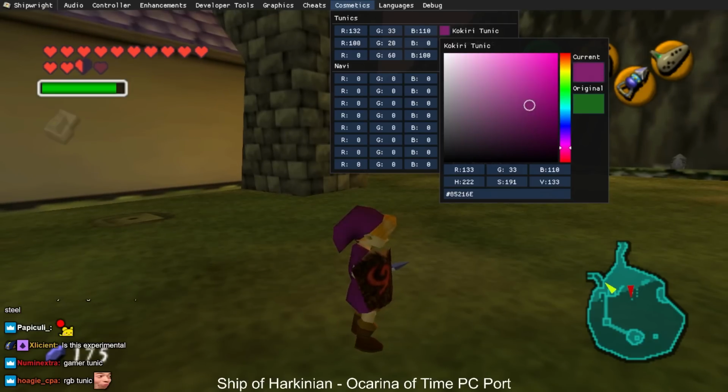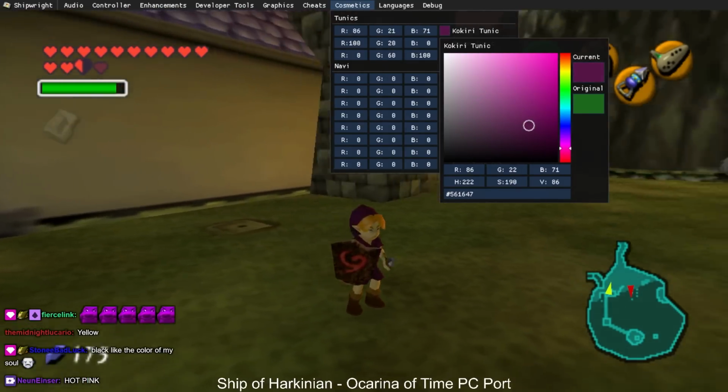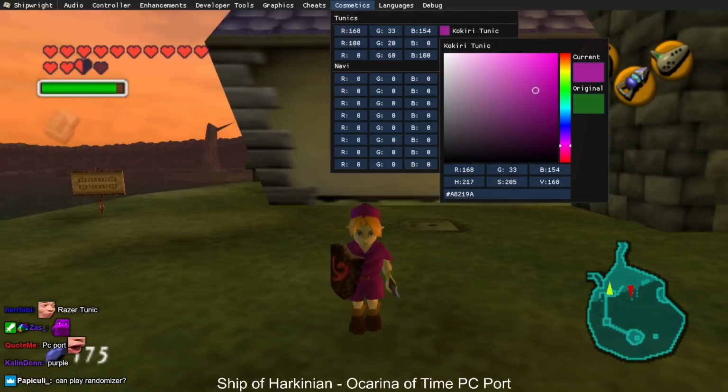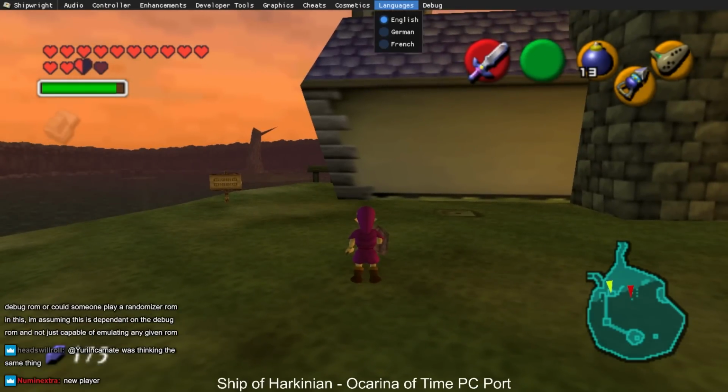What color should I have, guys? RGB tunic. I don't know if you can have it like RGB, like changing colors. Hot pink, purple, black, pink, purple. How about this color? We'll go with this. Yeah, 60 FPS is super weird.